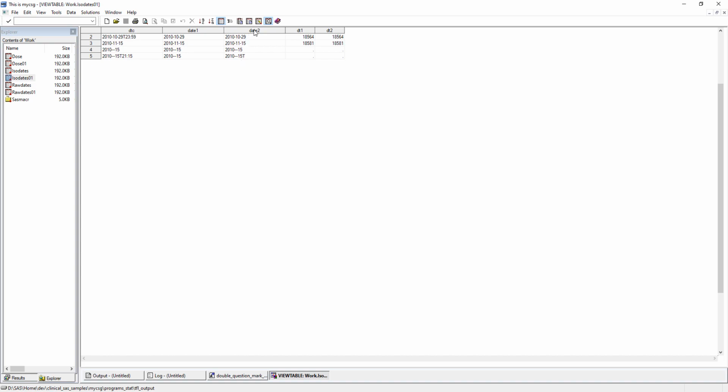So here in the second case, when we are using the substr function, if we notice, we had the full date here. The first 10 characters correspond to the date. We have got the full date here, and also in the second observation. Sorry, in the first, second, and third, all three rows had the first 10 characters corresponding to the date. And here we only had 4 characters for 2010 and 9 characters for the others.